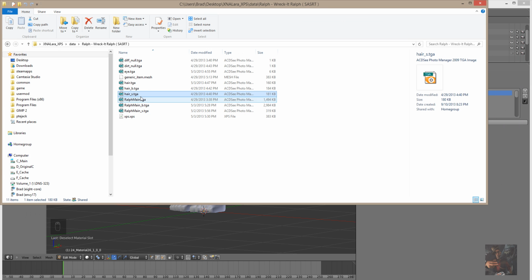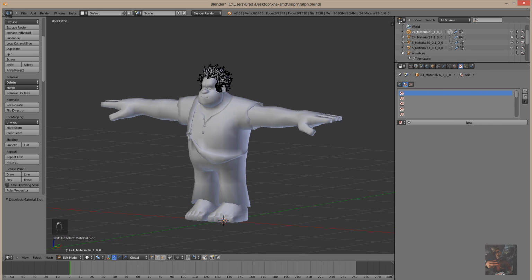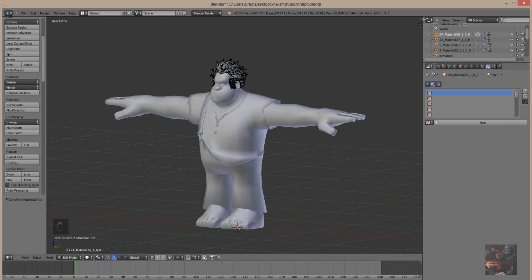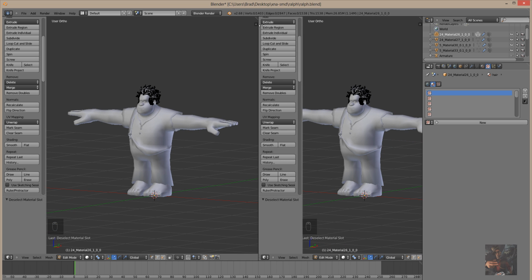So what I'm going to do now is I'm going to assign materials. First thing I want to do is I want to split this screen off. I need to move this over this way a little bit. And up here in this corner you'll see that there's 3 little divided lines here. I'm going to put my cursor there, hold down the left mouse button, and pull the screen to the left. That will create another screen.